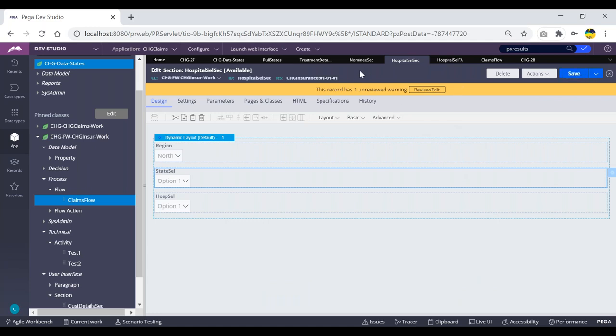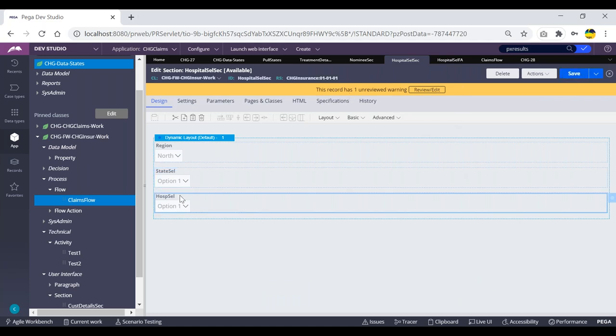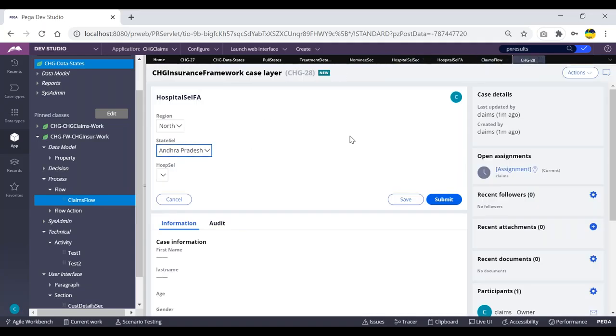I'll be giving you two assignments now. Try to implement this hospital list using Obj Browse, the approach we are doing now, and then check the same in the tracer. This is the third screen, let us say. In the second screen, before clicking the submit button, put the tracer on, click submit, and then check whether that activity is executed successfully.